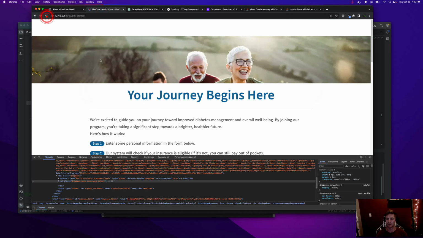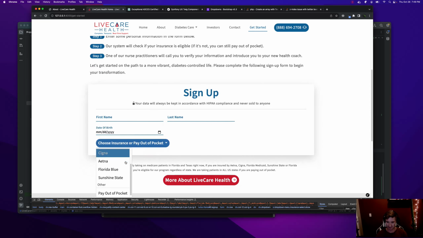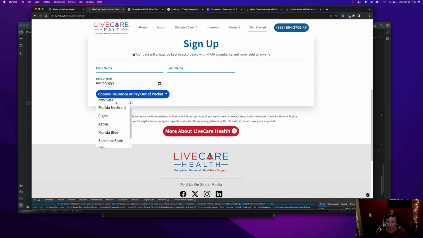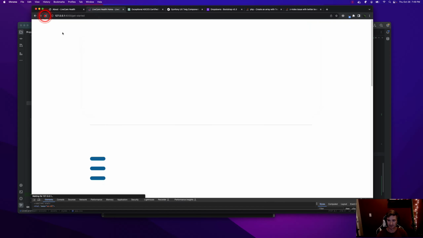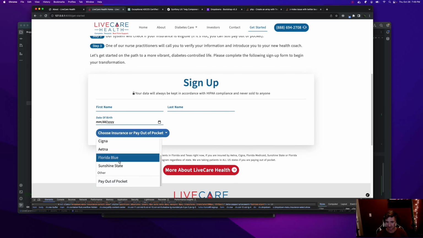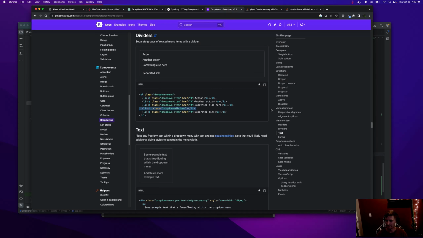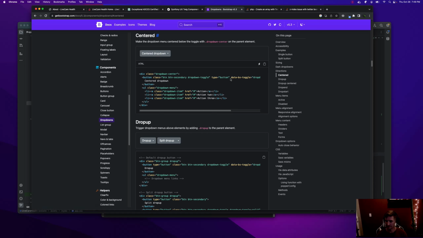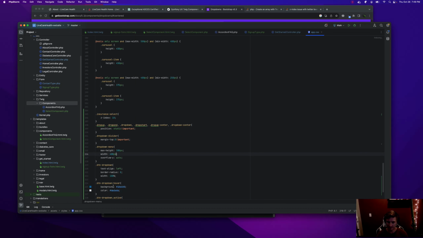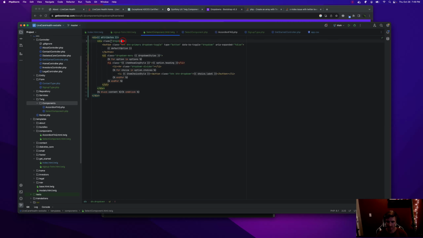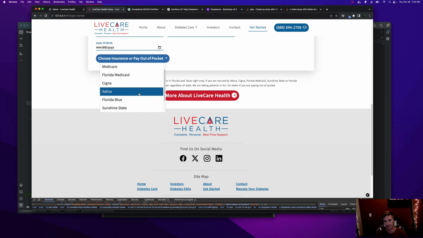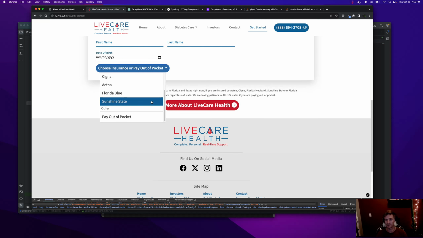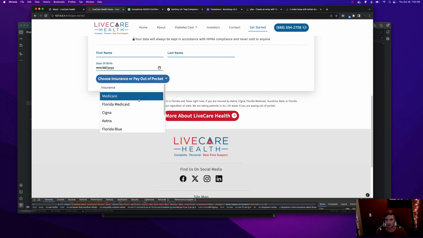But now there's all these options that we've been able to add to do all this stuff that we couldn't do with a normal select box. Let's make the width a little better too. Yeah, that looks way better. And this isn't really centered, but I think they have, yeah, dropdown center. There we go. Dropdown center. That's all you had. Cool. And we already have it included. Literally perfect. Cool. There you go. That looks 100 times better than any select, and there's still so many other things we could do.